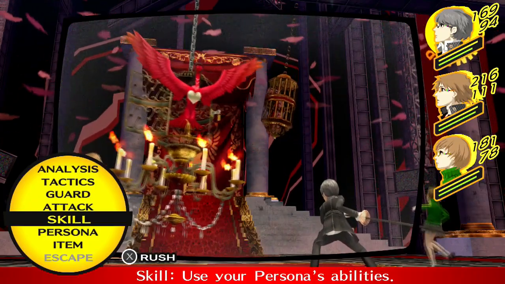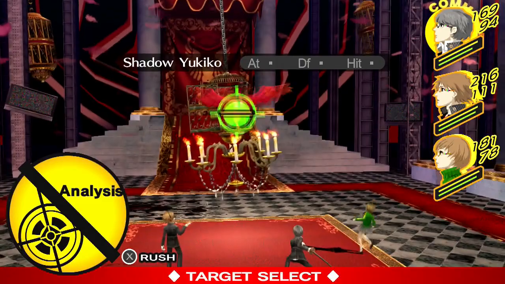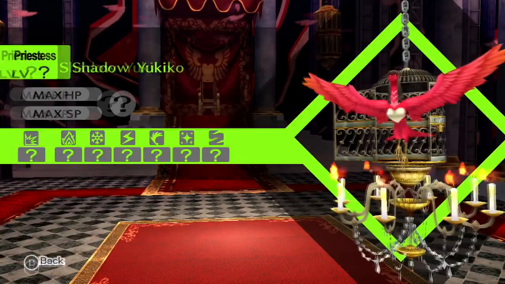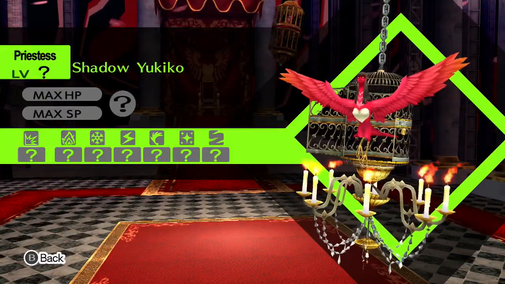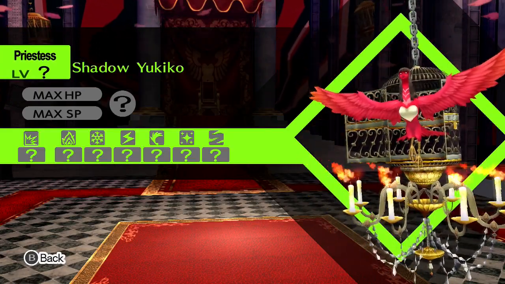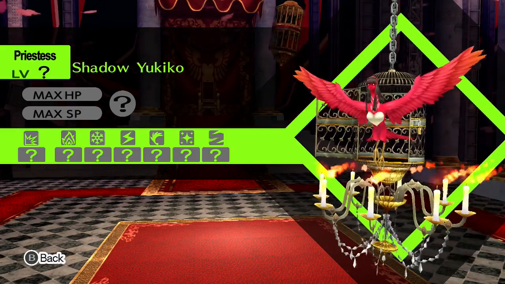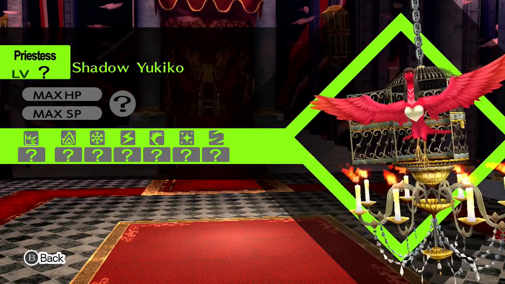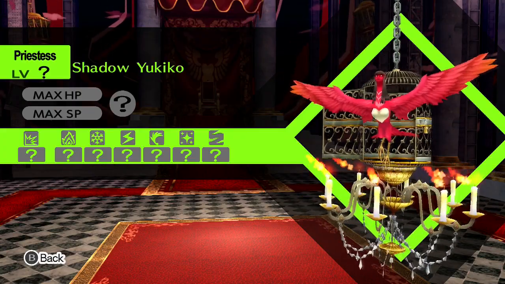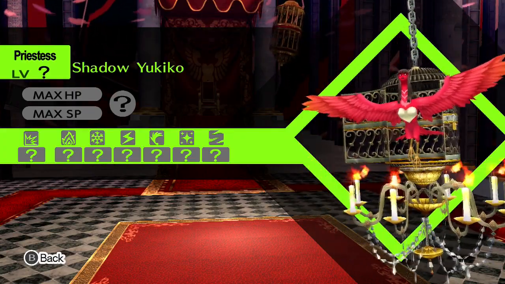And now we have once again come to the nightmare that is Shadow Yukiko. Yikes! This is one tough enemy! Shadow Yukiko is weak to ice, drains fire and nulls light and dark, and knows the skills Double Fangs, Agi, Burn to Ashes, Terror Voice, Shivering Rondo, White Wall, and Summon.